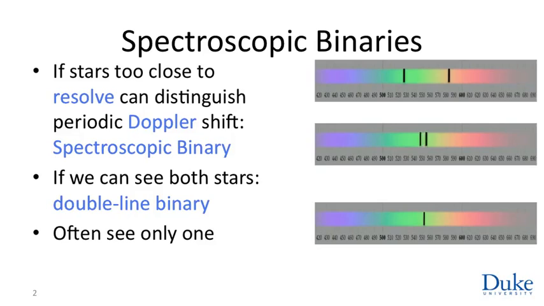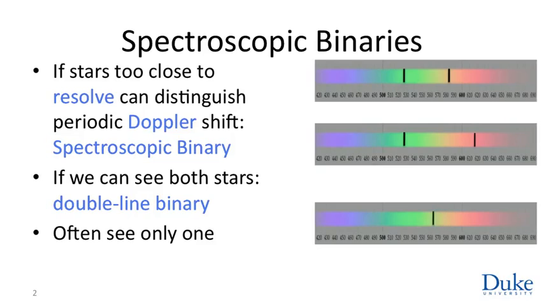The example below shows the same thing, again caricatured, one spectral line, but here we see that one of the stars is moving faster than the other. One of the lines shifts more than the other line does. That tells us that the two stars are orbiting each other, but one moves more. That means that that star is lighter than the other star. And in many cases, one of the stars is so dim that we only see one.